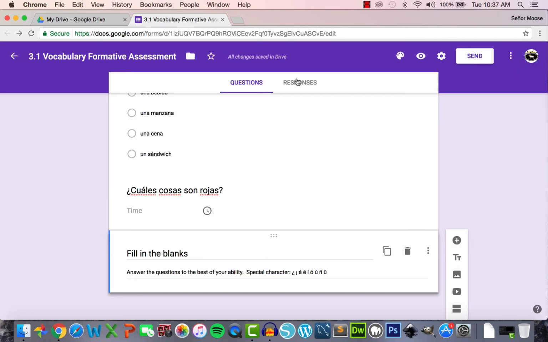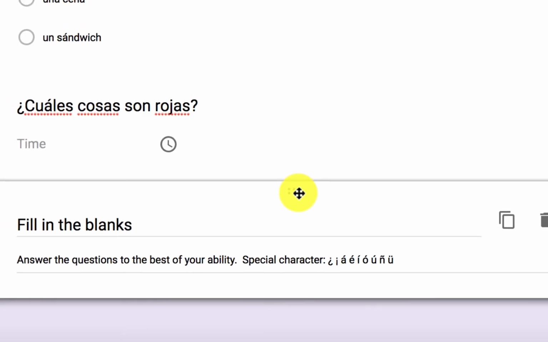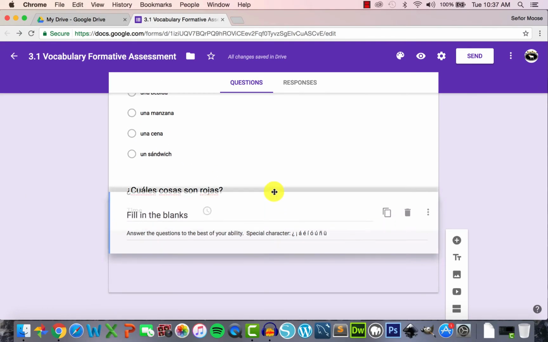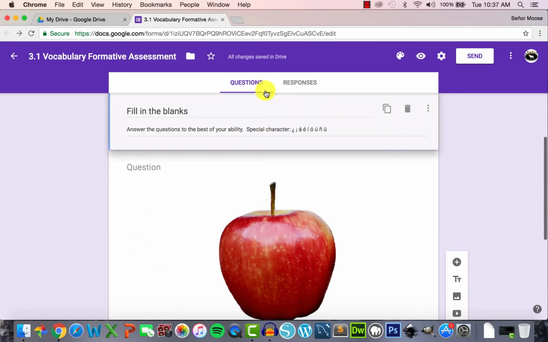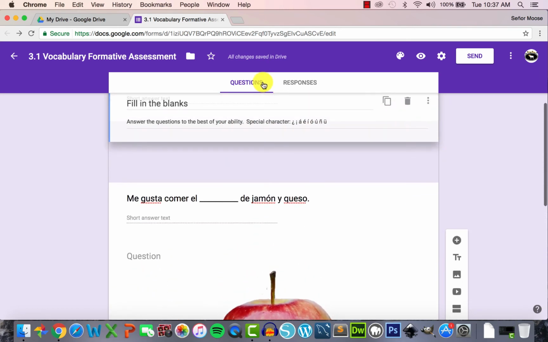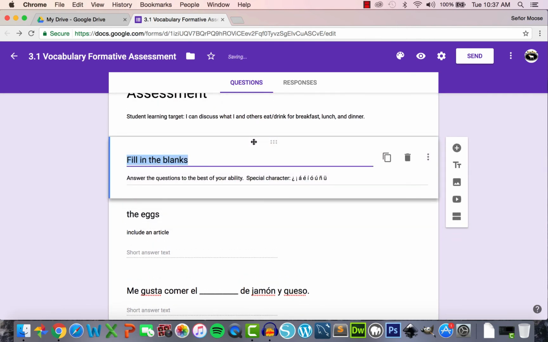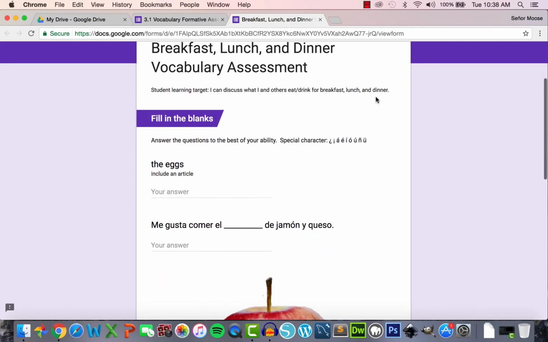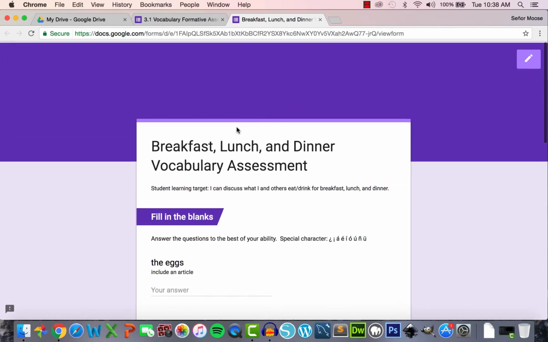So we can do that by going back to our assessment, and you can click the 6 dots above that section and drag it to wherever we'd like it. So let's drag it all the way up to the beginning before all our other questions. And there we have it. It's saving up at the top, and now we can take a look how that looks on our end. Good, we have our directions, and then we have the questions that follow.